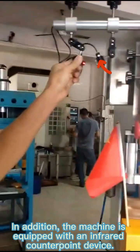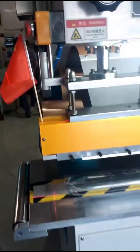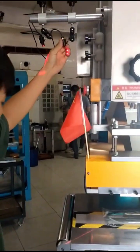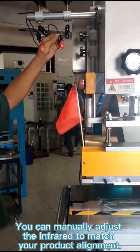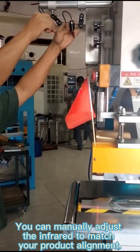In addition, the machine is equipped with an infrared counterpoint device. You can manually adjust the infrared to match your product alignment.